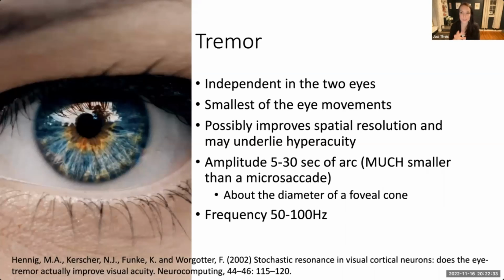And I think, again, it's fun to read these literature battles, if you will, of what people think about this. But a lot of vision scientists are trying to figure out more about what tremor is. So tremor right now is very minutiae in the literature because people are still trying to measure it because it's so small. So how small is it? The amplitude of a tremor movement is about the diameter of a foveal cone. So it's less than 2 microns, right? It's pretty small and it's pretty fast.